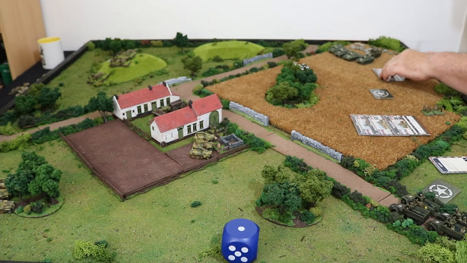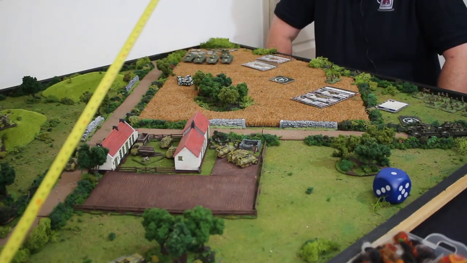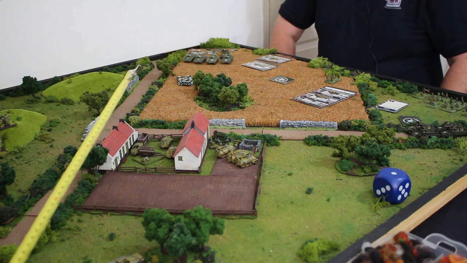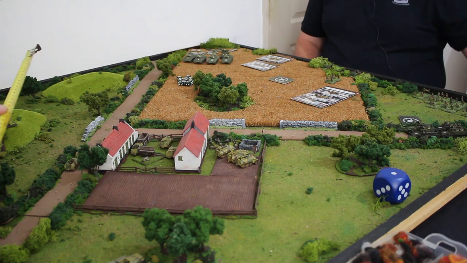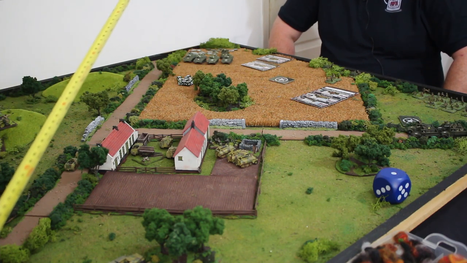Round one. I'm the attacker. I'm already counters moving, so I need to think about what it is I'm going to do here. We are gone to ground by default, so I need to not throw that away. That means everybody's concealed and gone to ground, like those tank destroyers over there, aren't they?